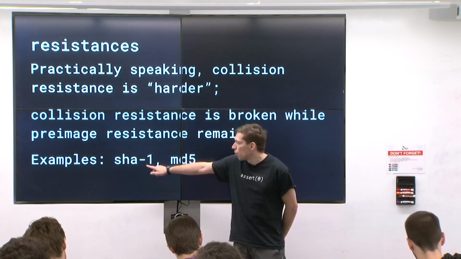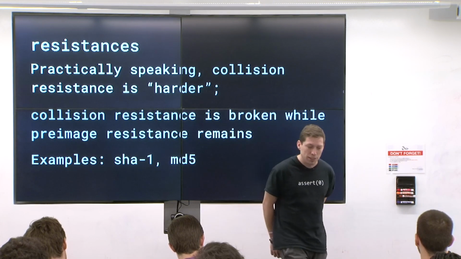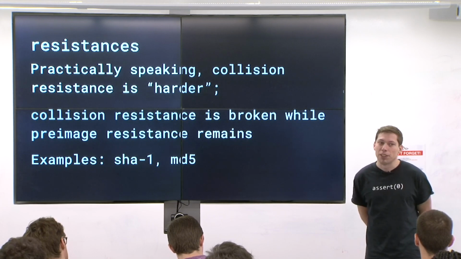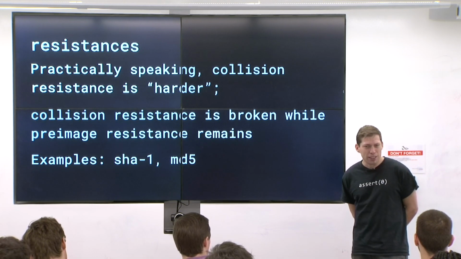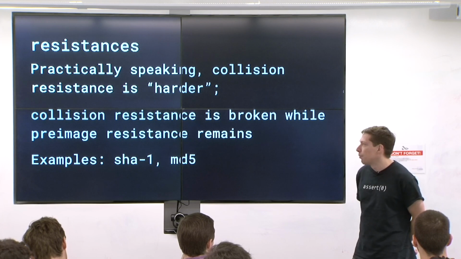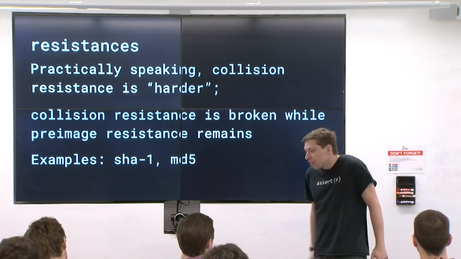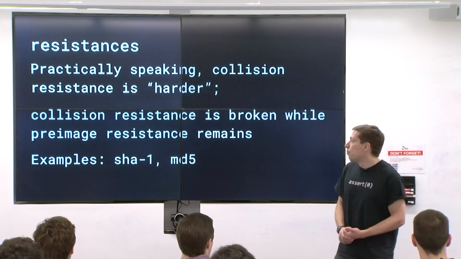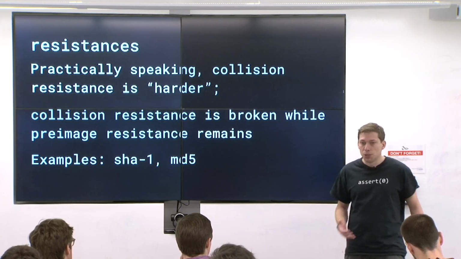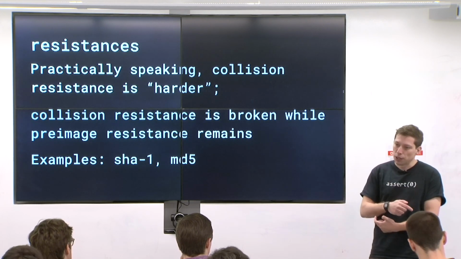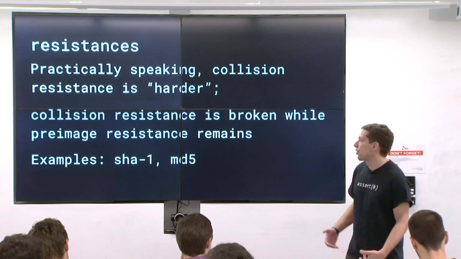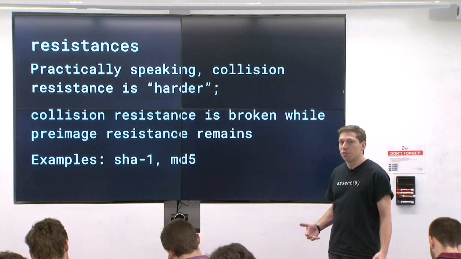SHA-1 came later, in the late 90s, I think, and the NSA made it. And there have been collisions found. I think there's really only one collision that's been found, by a team at Google and some Italian university last year. They spent a lot of computer time to find this collision, but they did find it. And once you find one, it's like, oh yeah, we really shouldn't use this anymore. But in both of these cases, SHA-1 and MD5, there's no feasible preimage attack. So given a hash output for either of these, you can't find what the input was, or you can't find a different input. Generally, it's a lot easier to make a function strong against preimages. Collisions are harder to deal with.